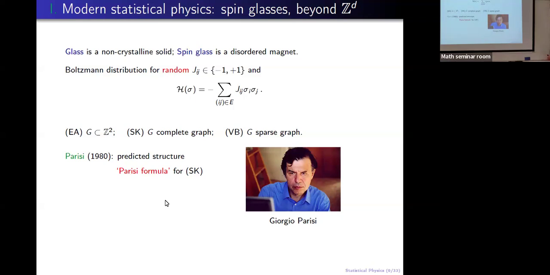After that, 20 years later, there was the Viana-Bray model, which corresponds to the same problem, but now instead of a complete graph, a sparse graph. Sparse, let's say, random graph. For example, the Erdos-Renyi graph we will meet, with edge probability which is constant over n. Essentially, a graph where the number of edges does not grow like the number of vertices squared, but at a much lower rate. So not everything is present. And in that case, the Parisi formula will not apply, and it's not so clear what will apply, but there are some conjectures.